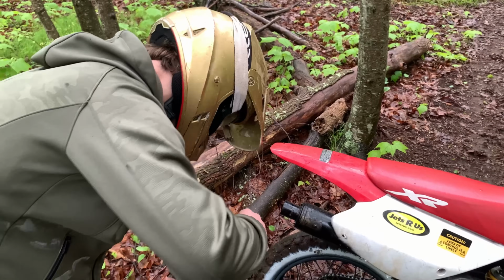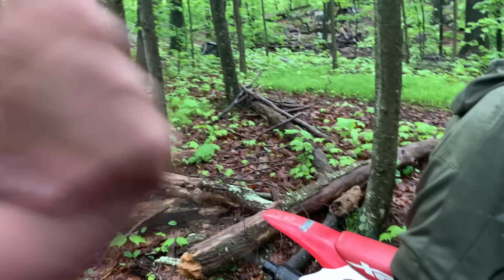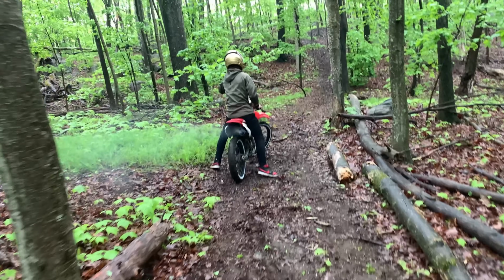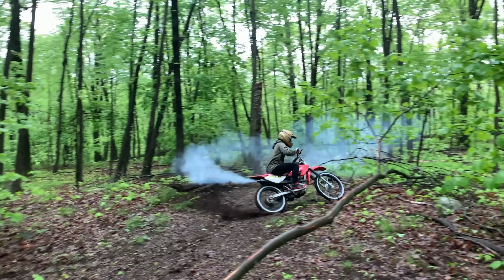Let's see how that is. Oh yeah. If you see smoke, that means it's working. Yeah, it means it's burning and it means it's good. Oh my god, look at all that smoke.